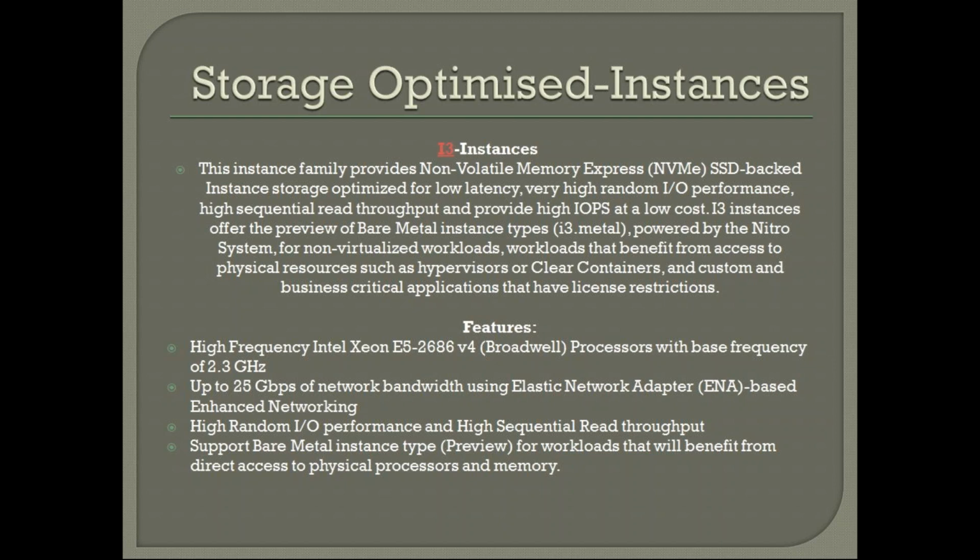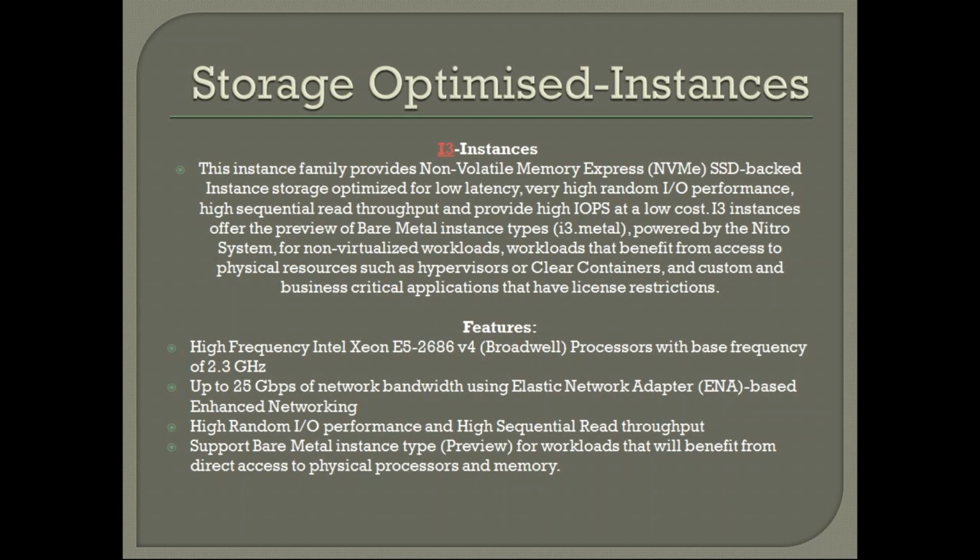I3 instances offer the preview of bare metal instance types. So bare metal instance is not a virtual machine instance, it is bare metal, powered by the Nitro system for non-virtualized workloads. That is, as I said, it is not virtualization, it is non-virtualized workloads that benefit from access to physical resources such as hypervisors or clear containers and custom and business critical applications that have license restrictions.